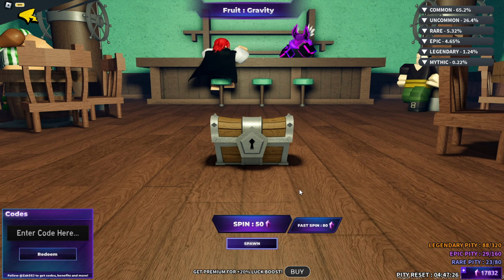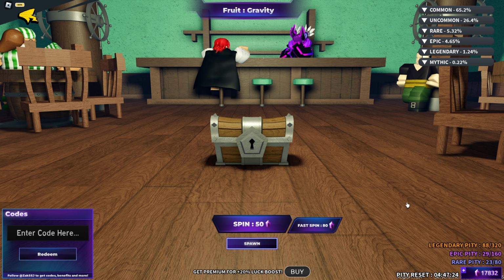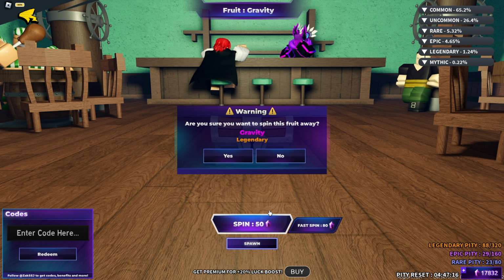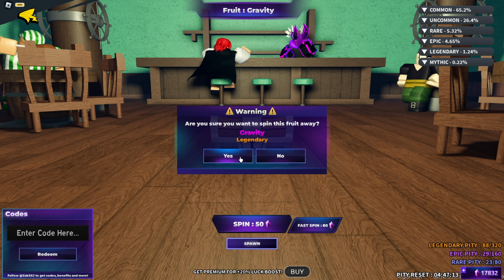So I have 17,000 left, so I'm guaranteed to get a legendary. So let's just spin further. Here we go. Bye bye. I'm sorry, this hurts to spin away a legendary, but it is what it is. I don't like Gravity. I'm sorry. Here we go.